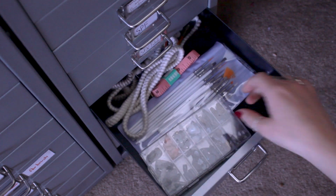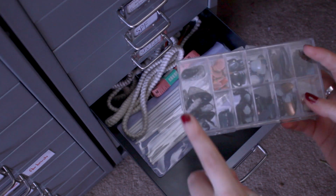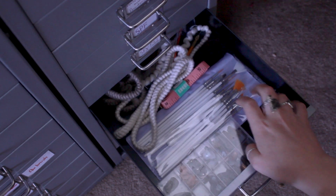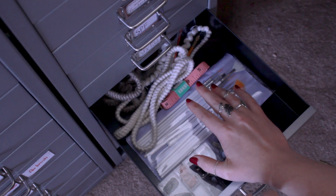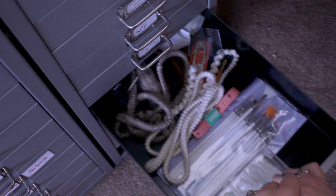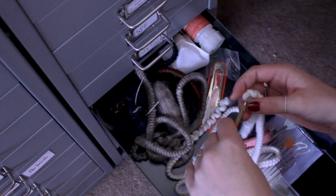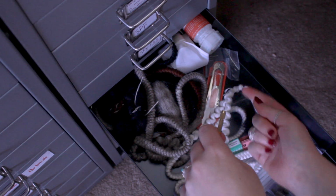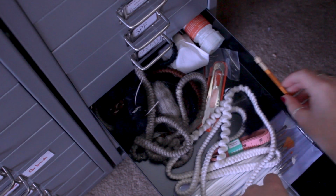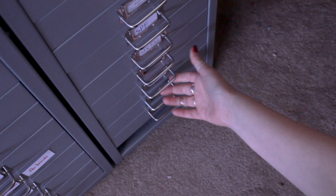In here we just have bits and bobs. I have some of the special effects nails that I made. I have the nails that I made for Sloth, Wrath, Greed, all the nails that I made for various looks. These are the nail art brushes that I keep for my special effects looks. I like to keep the ones which I use for normal makeup and special effects separate. More creep hair for beards and stuff like that. And then also some tools for making, what's it called? When you get mesh and you sew the beard on. I haven't learned how to do it properly yet. I have been trying, but I haven't managed to master that technique yet. But when I do, hopefully I'll be able to make a tutorial with it. Yeah, so that's that drawer.